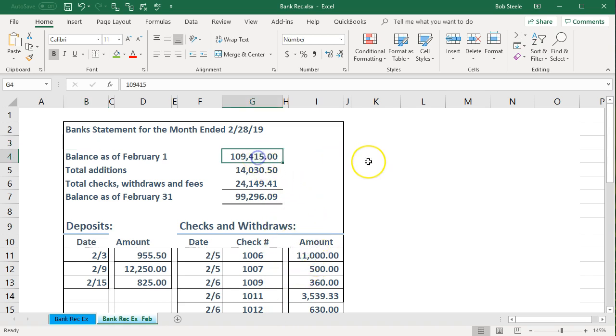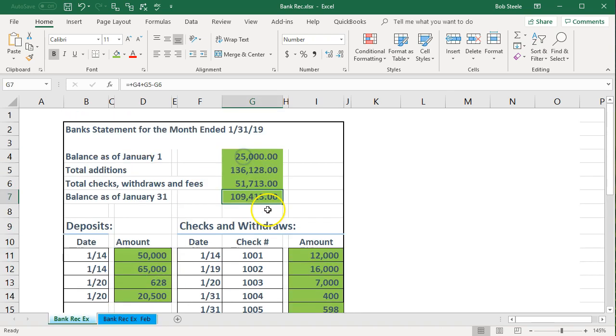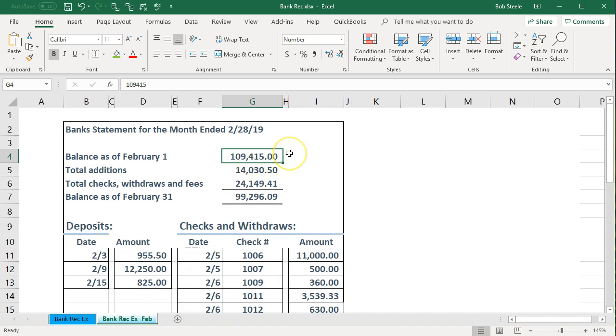We have our same kind of information. Note that the beginning balance for the second month will, of course, equal the ending balance for the first month. That's a key point, seems obvious. However, it has to be the case once we've reconciled one time. In other words, the second bank reconciliation will have to work. We won't have that beginning balance problem. If there is a beginning balance problem, it's not tying out, we're going to have to at some point fix that problem. Once fixed, then it will roll forward each time to be correct.